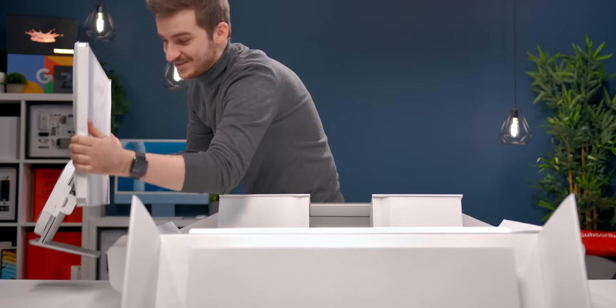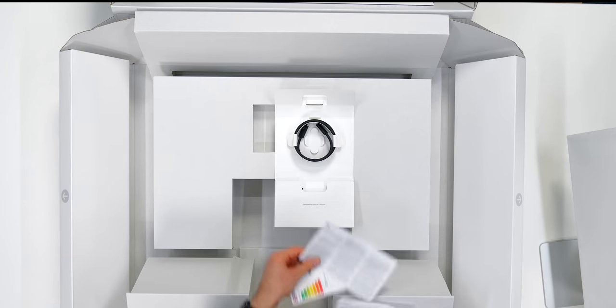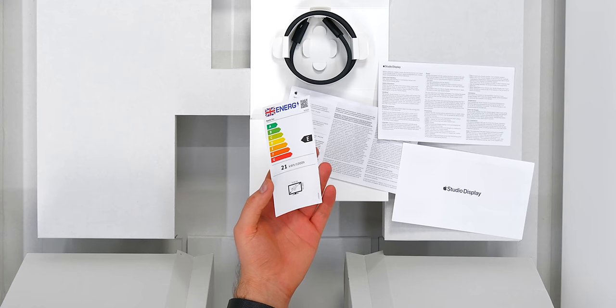This is lighter than I thought, by the way. And then inside the box, we just have a booklet. Definitely not the most energy efficient display.